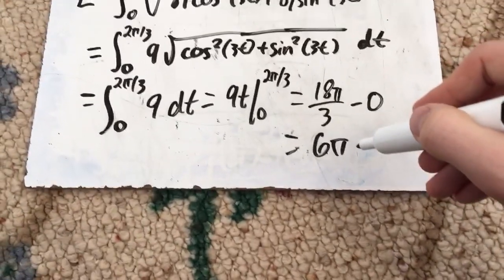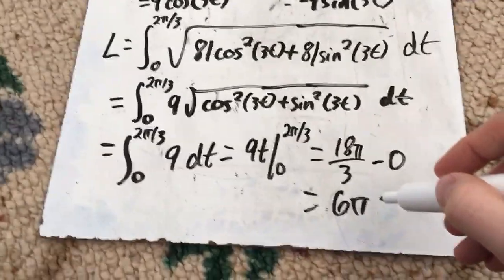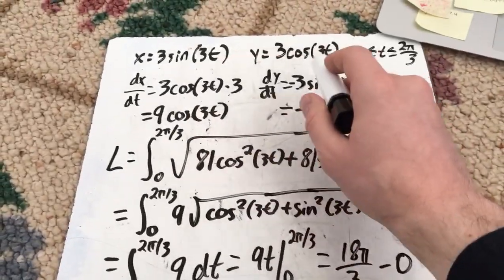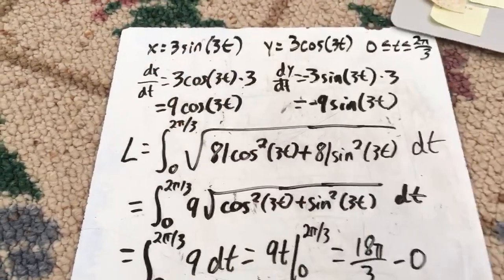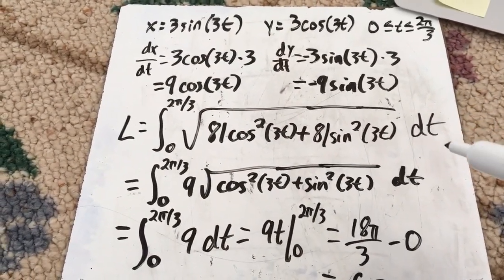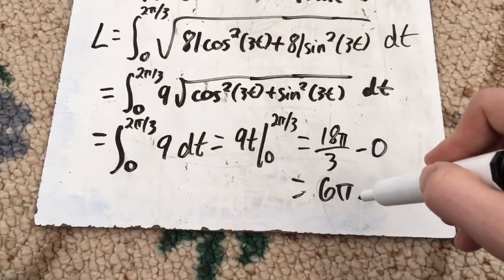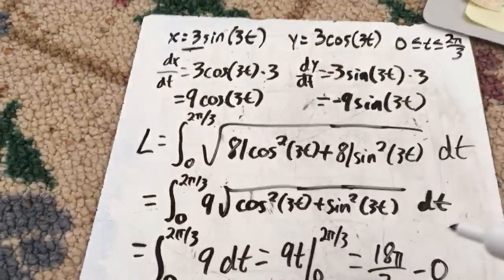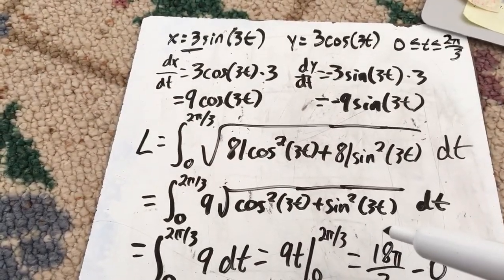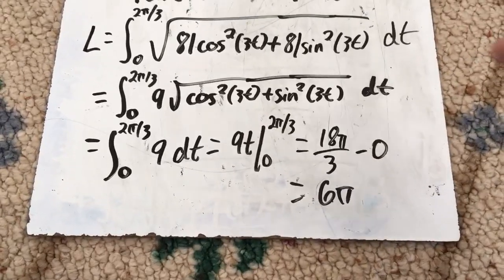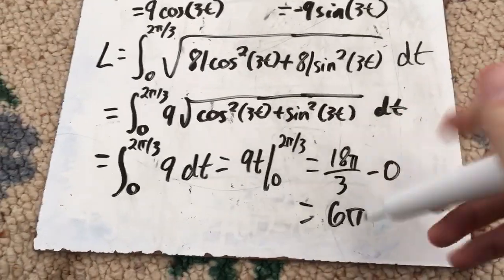All right, you may go, 6 pi. That seems like a nice kind of thing. That sounds like a circle thing. Well, that's because it is. These two things up here are really just circles with a radius of 3. And when you think about, wait a minute, circle with a radius of 3, we just found the arc length. That'd be the circumference of a circle. If this is a circle with a radius of 3, the formula for circumference is 2 pi r. 2 pi times 3 gives us 6 pi. Hooray, there we go. So there's our arc length.